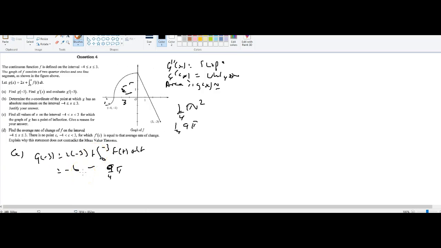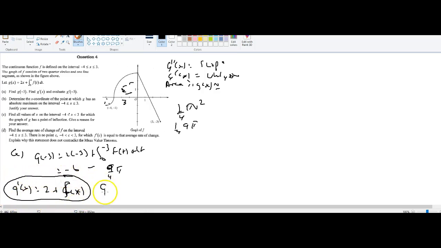Okay, and we're still not done with this problem. Isn't that lovely? Find g prime of x. Well, let's go get b. Let's go ahead and find g prime of x. G prime of x, we take the derivative of that function, which is 2, plus the derivative of the integral, which is just the function itself, so f of x. Right, the derivative of the integral gives you back the function you began with.